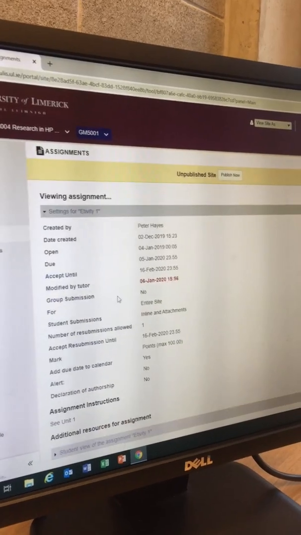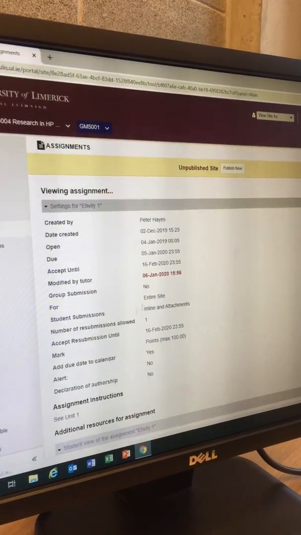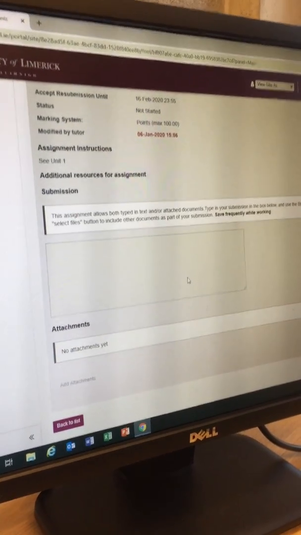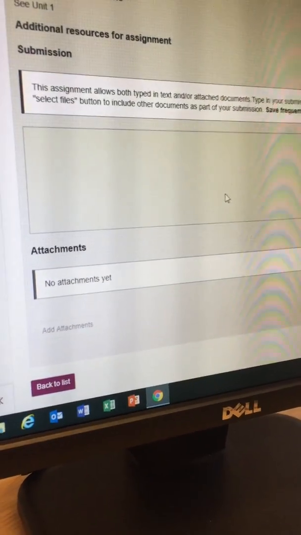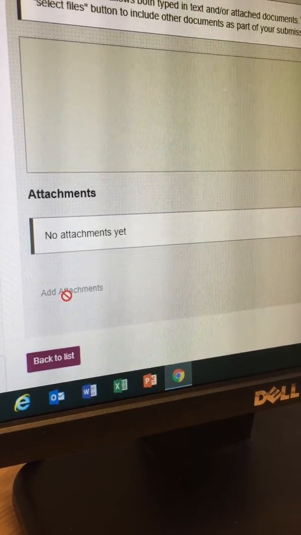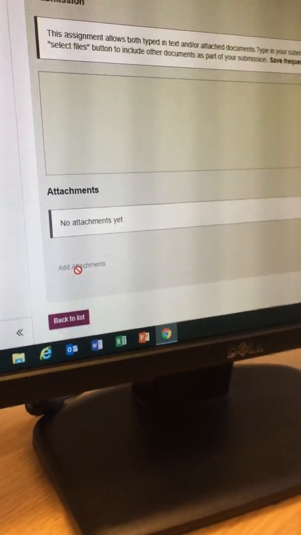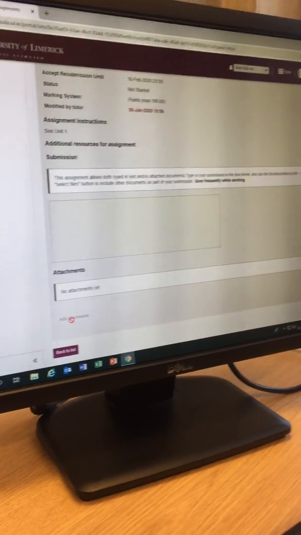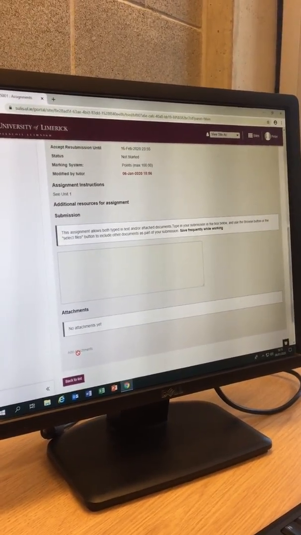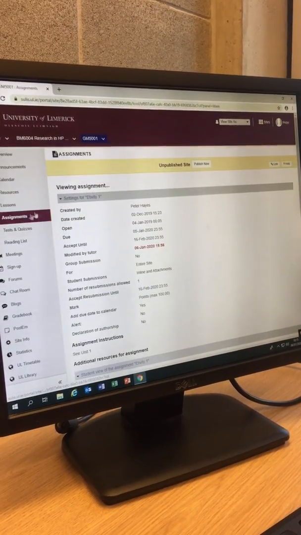The assignments is not so difficult. You'll see Activity 1, you click on it, and you'll see a page that looks a little bit like this. You do your assignment in Microsoft Word or Microsoft Excel, and then you add the attachment. It'll ask if you're sure you're adding it, and then it'll say something like, do you want to post this? And then you click post. Okay, so that's the assignments.